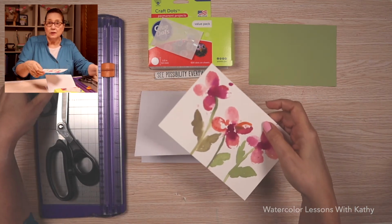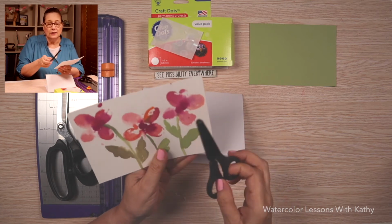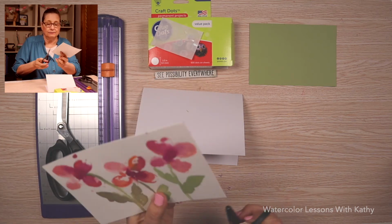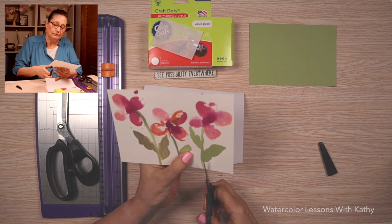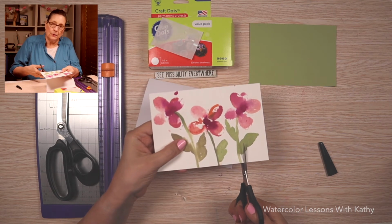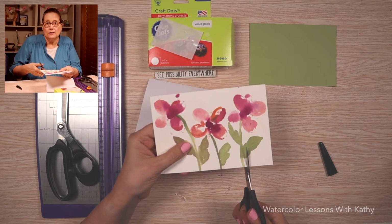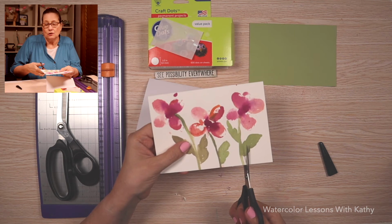And I like using the small scissors because there's some tight areas that you may need to get in there. So when I'm cutting, I'm not cutting super close to the edge. I want some of the white to show.